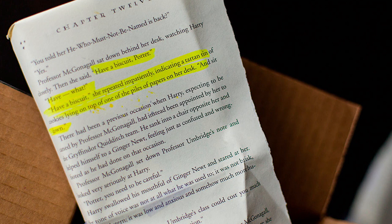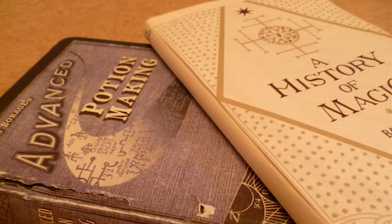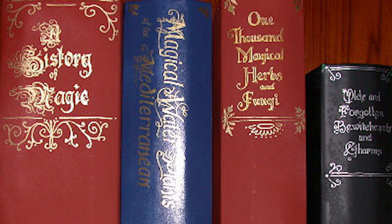However, I would like to take this opportunity to remind students that removing the pages of any Hogwarts library book remains one of the only capital offenses at Hogwarts. Should you be the unfortunate party discovered in this practice, Mr. Filch will, rather gleefully, hang you by your thumbs for an unspecified amount of time in a dungeon below the grounds. Now, on to the objects enclosed within.